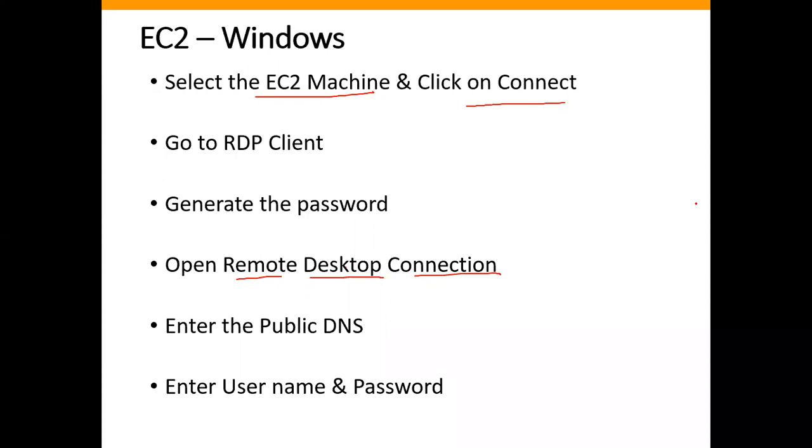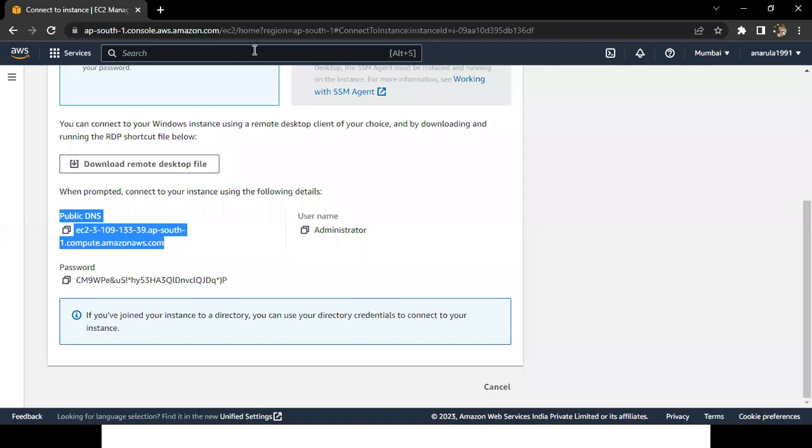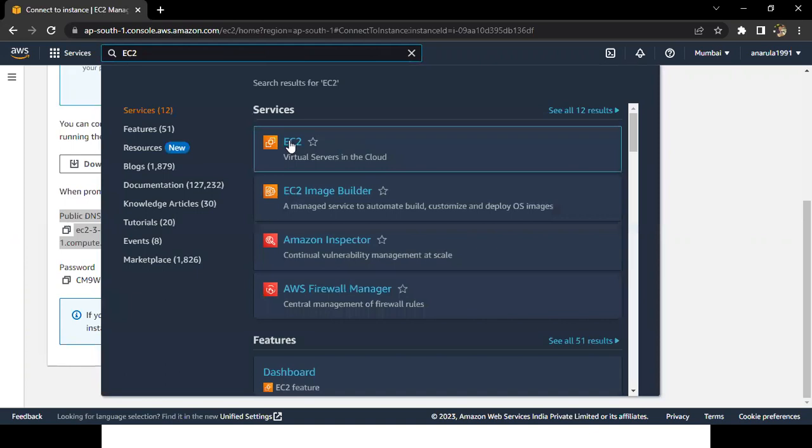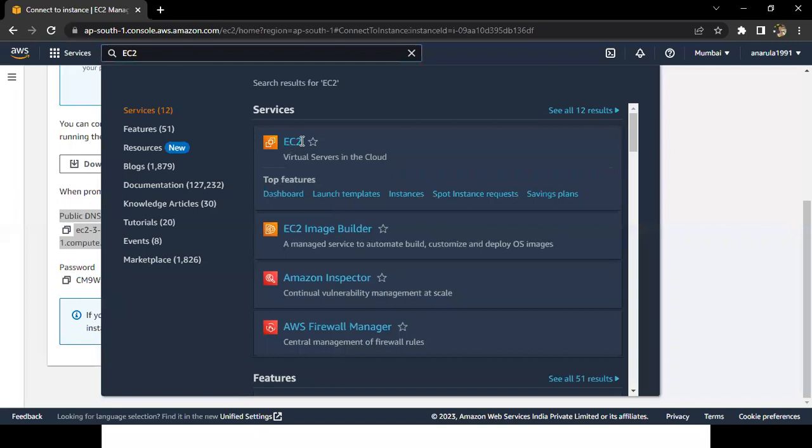Yes, sir. In our AWS account, how to select EC2 option? Sorry, can you repeat your question again? In our AWS account, how do we select the EC2 option? That is the search option. You have a search option there. You can search EC2. Like here I have done, it's EC2. Same way you guys can also search EC2. Click on that, you will come to the EC2 service. EC2 management. EC2, here you are getting.